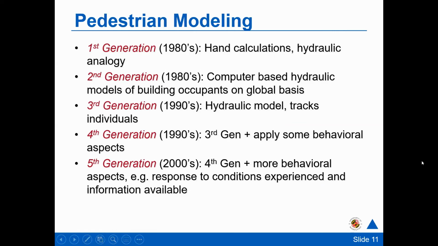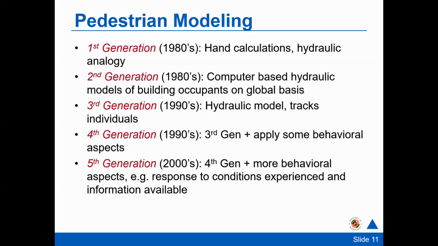So just a little bit about pedestrian modeling, so that this doesn't appear like just magic happening, these models have been around for quite a while, almost 40 years now. They started out with just simple hand calculations, and it basically used a hydraulic analogy, approximating people to be the same thing as a fluid particle. So fluid traveling down a pipe was the same as people traveling down a corridor. And as the fluid leaves the pipe by way of the end of the hose, that's the same as people traveling out a doorway, or at least that's the way it was handled in the analogy.